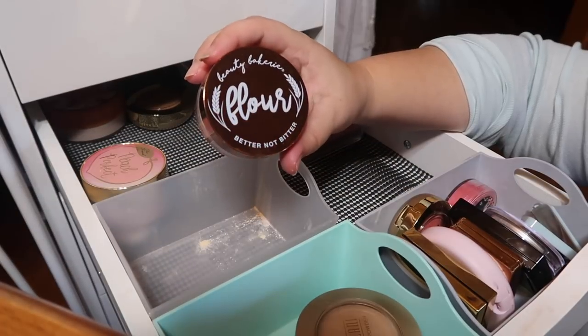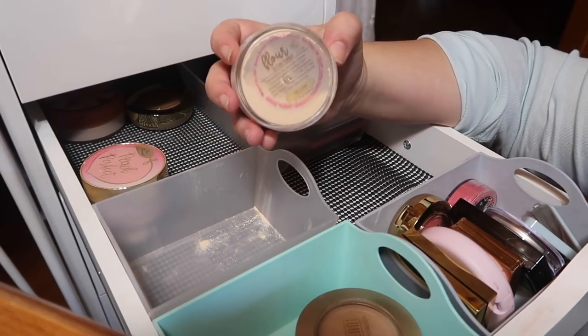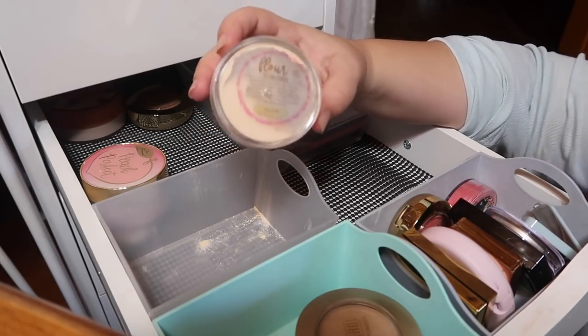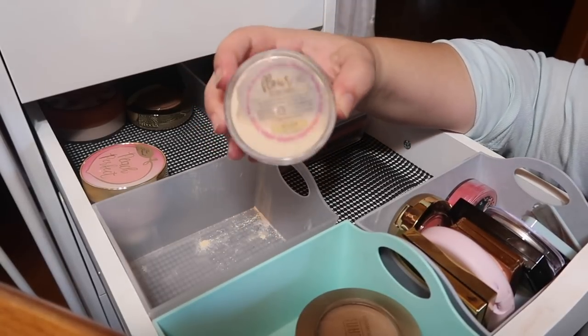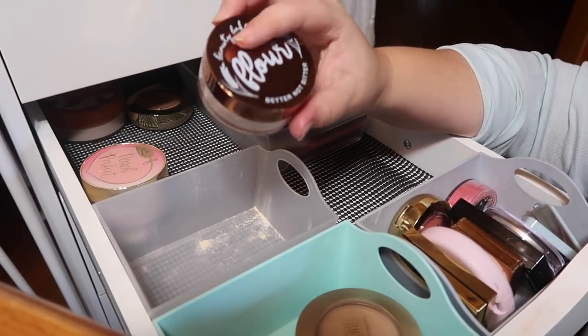This is a powder that I've fallen in love with for under my eyes. This is the Beauty Bakery Flower Powder, and I have the shade yellow, just a yellow setting powder. This is the only yellow powder that looks incredible under my eyes. It brightens, but not too much. It just feels comfortable. It works well with so many different concealers. I love this powder, so definitely holding on to this one, and I'll probably rebuy it when it's gone.